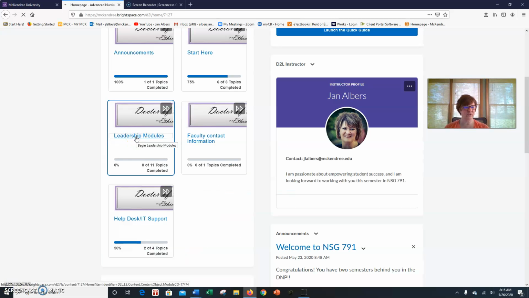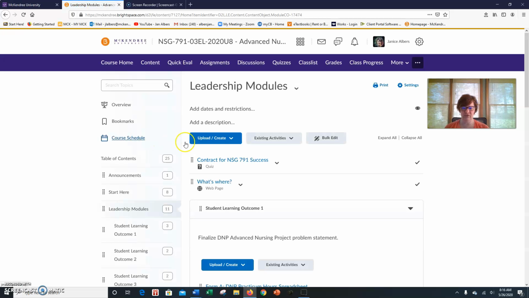Okay, as we go into the leadership modules themselves, you'll see that there's the contract for success, and it's technically a quiz, but that's where you delineate your specific timeline, and that's after we have our initial conversation. Just remember, we need to have our initial conversation in the very first week to set those deadlines.